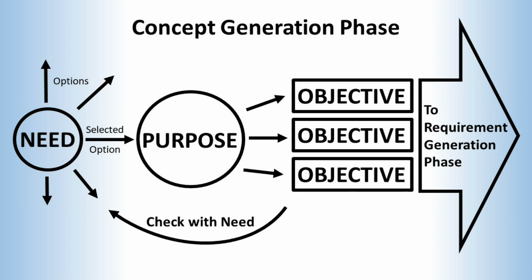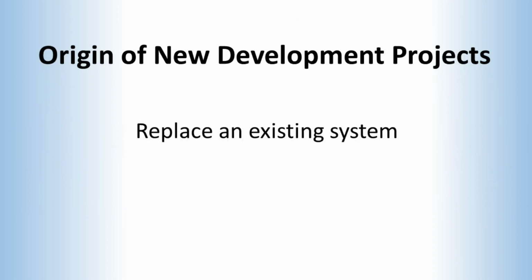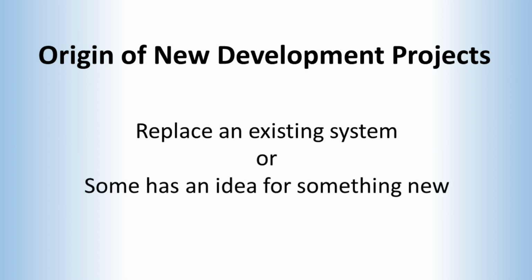These days, every system development pretty uniformly follows the system life cycle, but every system origin is different. The classic driver for a new development project is to replace an existing product that is at the end of its product life cycle. The manufacturer may wish to have a more competitive product to win back market share, or the customer may wish to replace worn out or obsolete systems. Another reason to start a new development is the identification of a promising new type of product, i.e. someone has had a good idea. This tends to be far more difficult to make happen.